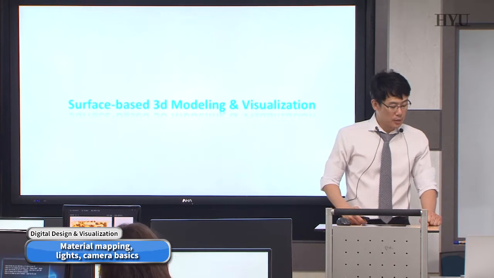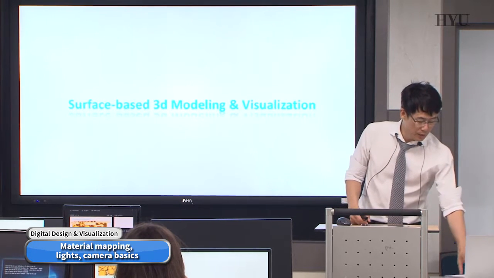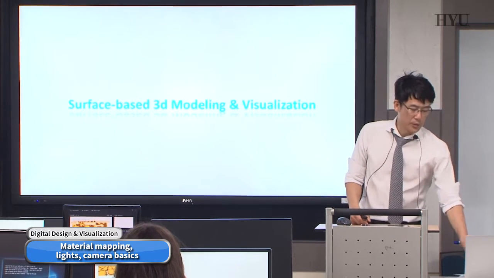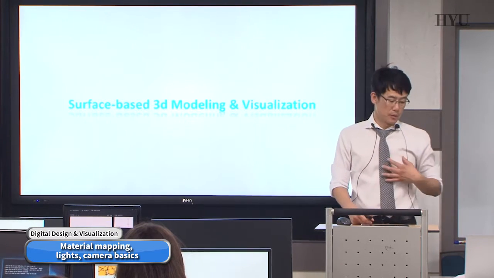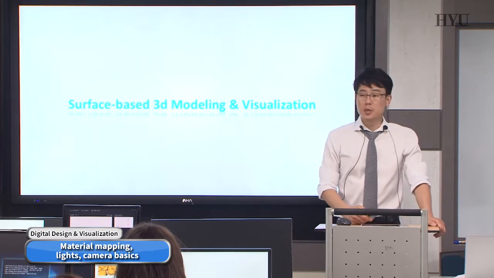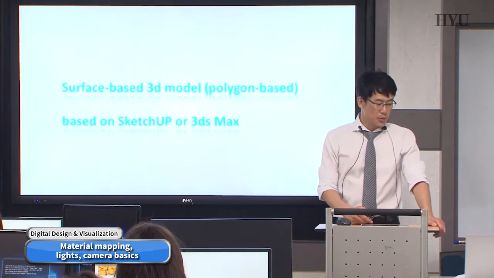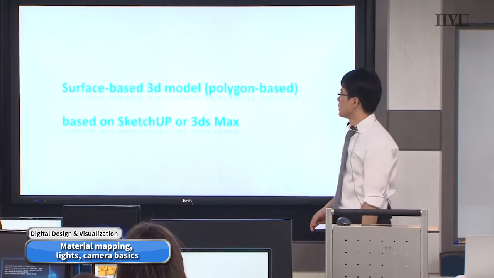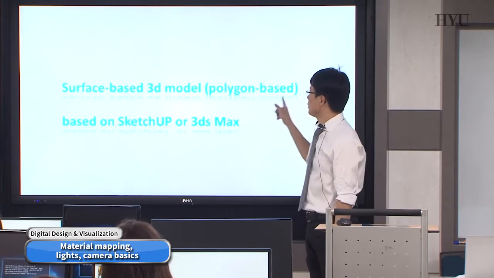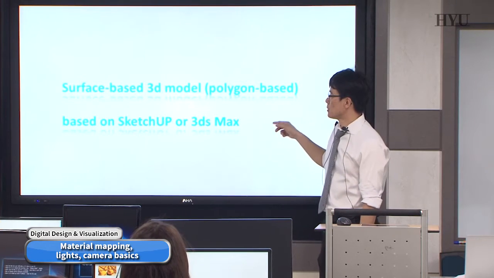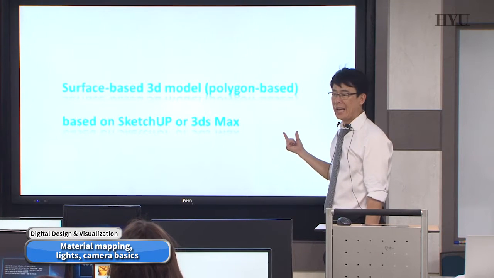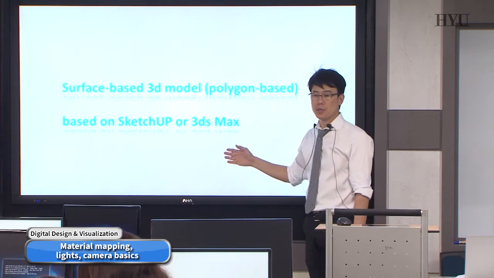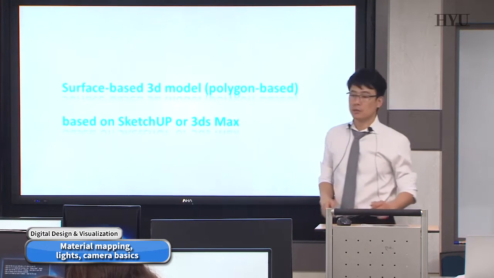So it's surface-based 3D modeling and visualization, not solid-based 3D or some real 3D building information model and so on. It's a surface-based 3D. So a surface-based 3D model, in other words, polygon-based, okay, polygon-based. SketchUp, 3D Max, Rhino, Maya, any type of general 3D tools are surface-based 3D, okay?